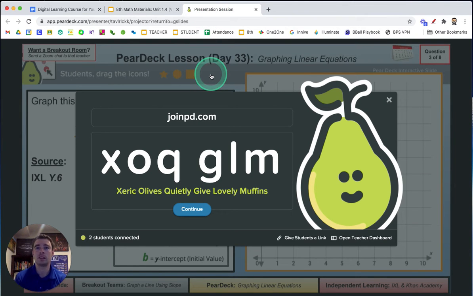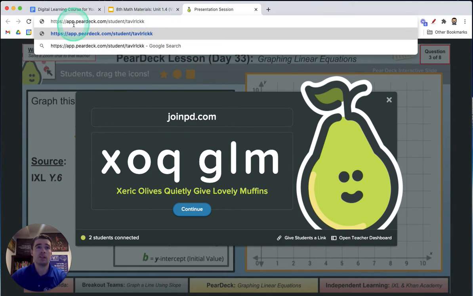It wouldn't load instantly. It does take about 30 seconds, so as a heads up, it is nice to preload the PearDeck before class starts, so you're not waiting 20, 30 seconds as this loads up. But the easiest way for students to join, if you click right here, it immediately copies that link to your clipboard, and that's honestly easiest for our students. We just take that link and paste it in the Zoom chat, and the students can just click that link in the Zoom chat, and they get right into the PearDeck right away.